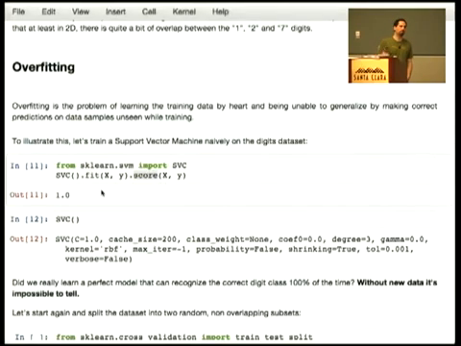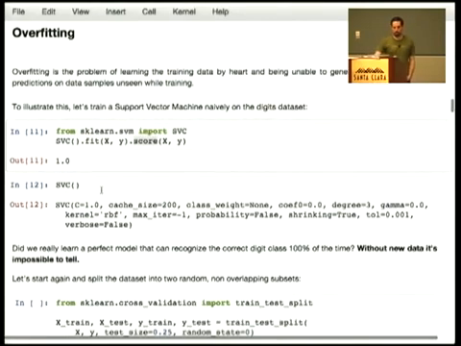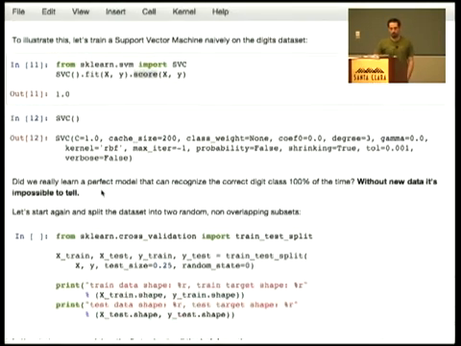So the score is the rate of correct classification in this case. So in this case, we know that the model was capable of perfectly memorizing the data set. But as we have computed the score on the same data set as the data that we used for training, we have no idea whether this model will be able to predict well on a new data set.